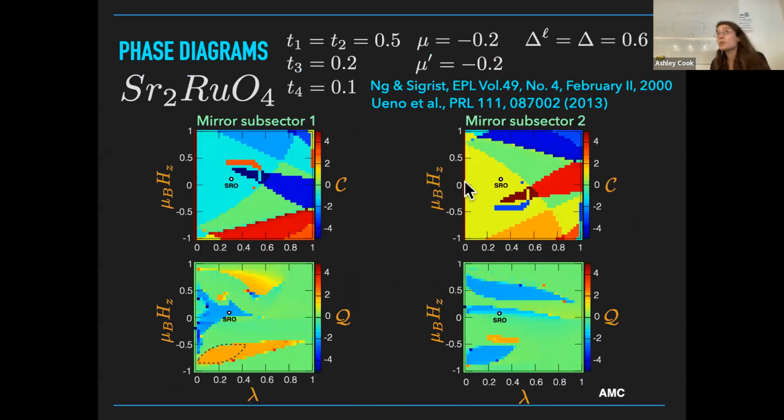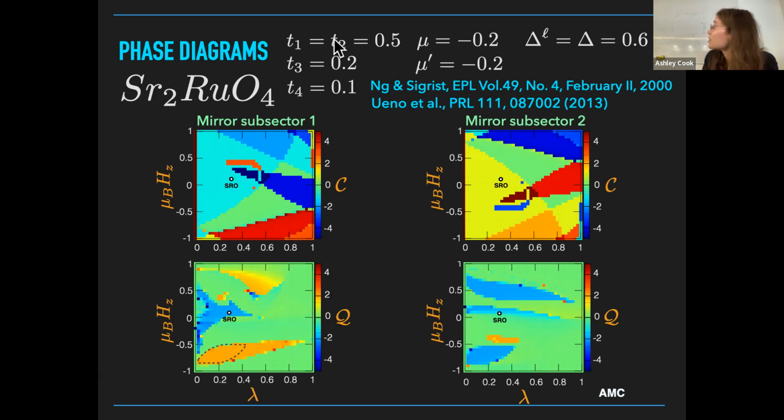And from that, we can compute the ground state spin expectation value texture over the Brillouin zone. Here I'm assuming half filling, and we can also compute a total Chern number for each of the mirror subsectors. So I'm just showing you one subsector and the other. First the total Chern number, and then the Skyrmion number computed with the operators that I showed previously. And so there's a lot.